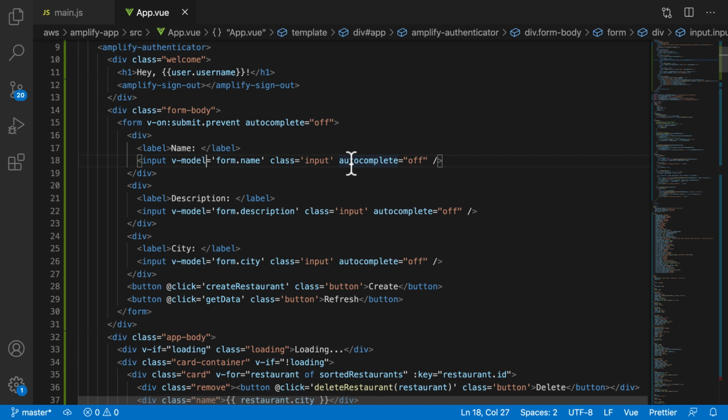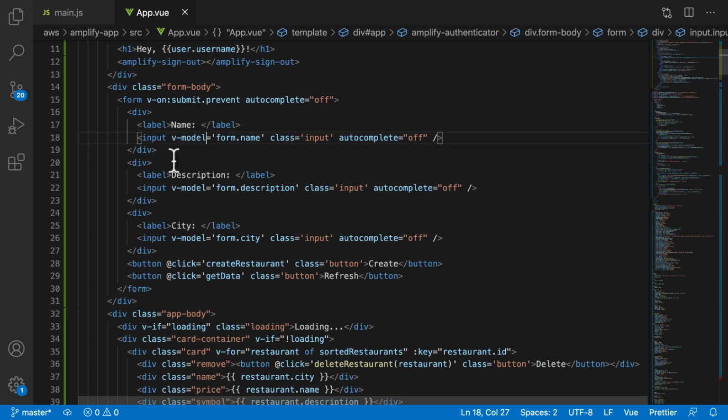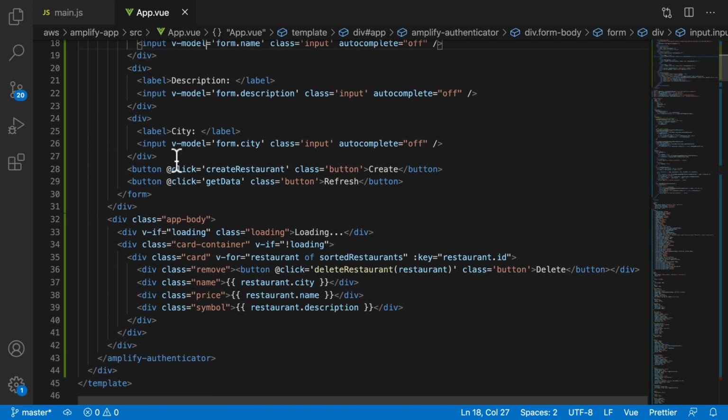So that's gonna disable that behavior, and I'm gonna link all my form data with the v-model. I'm going to show you right now, after looking at how I'm implementing the patterns.